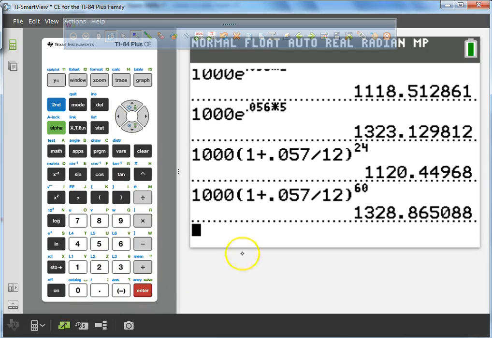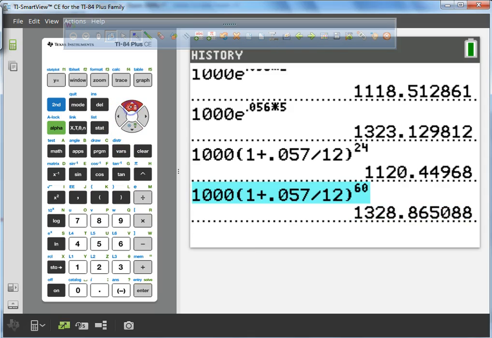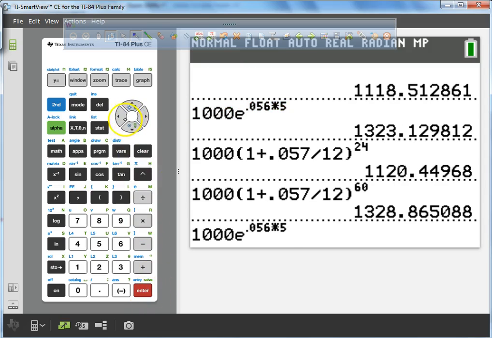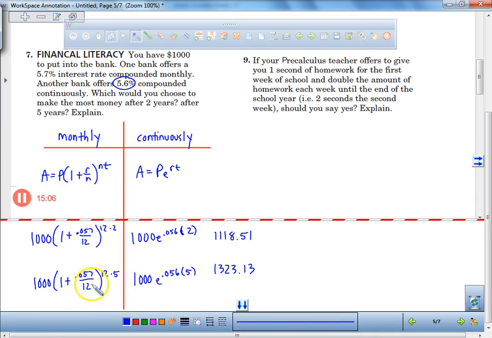Check it out. You see how much money? You made more money compounded only 12 times a year because it had a higher percentage rate than you had compounded continuously. Okay? Now, continuously will always beat 12 times a year if the percentage rate is the same. So I want you to kind of see that, okay? Do you see how this one continuously does beat 12 times a year just by a little tiny bit if the percentage rates are the same? But these are the answers to the other two, okay? So that's the answer to this one and this one.